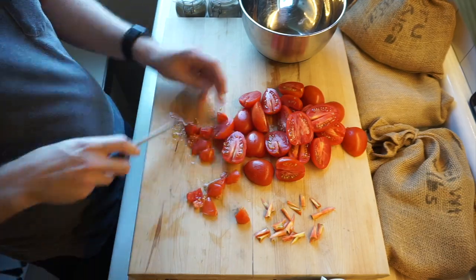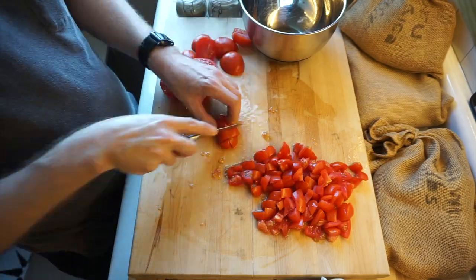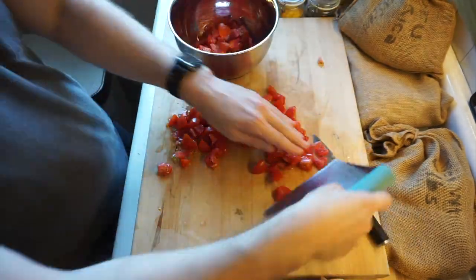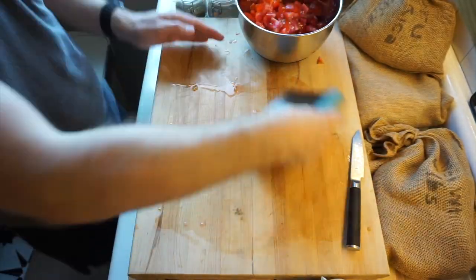Now, we're going to dice those tomatoes, cut them in half, and then just cut them in about 8 pieces each half. We're just going to break that down nice and easy. And then we're just going to get that all out of the way. Get your tomatoes in a bin.